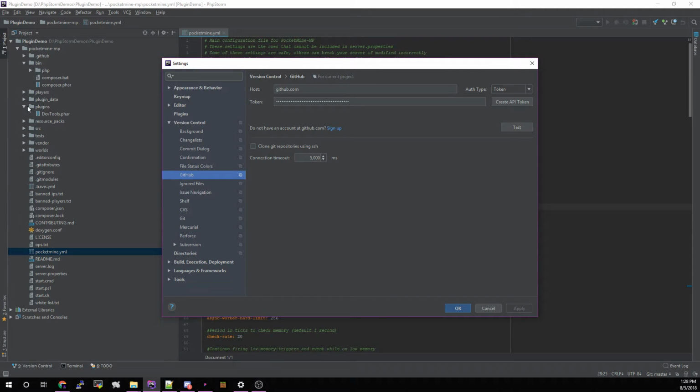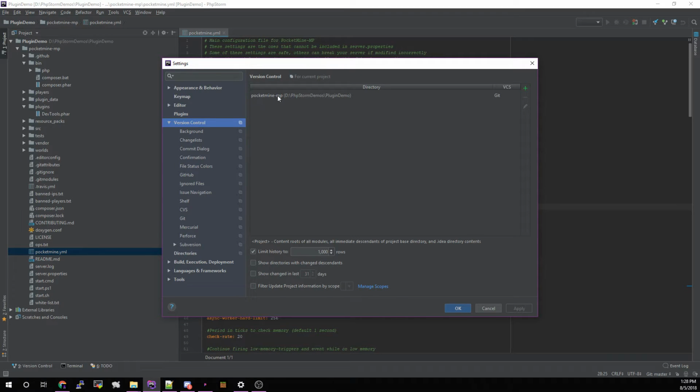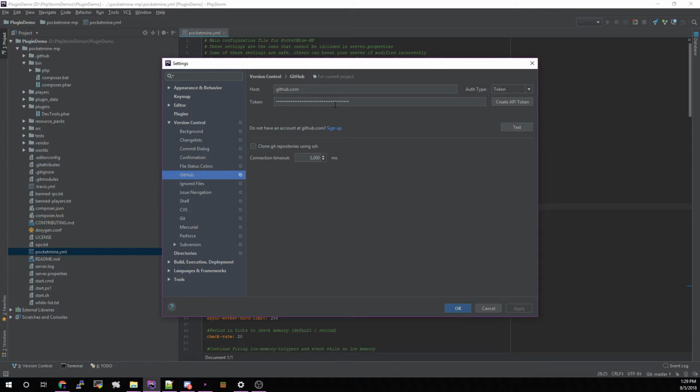So if you open up your settings, take a look at version control, and depending on the circumstances, PocketMine may be listed as an unregistered root. If that's the case, then you need to click on this where it says unregistered root PocketMine-MP, and then click the plus sign. If you don't see the words unregistered root just above or right next to the PocketMine-MP, then you're probably okay. This is a good time, if you haven't already set up your credentials for GitHub, to go ahead and do that while you're here.